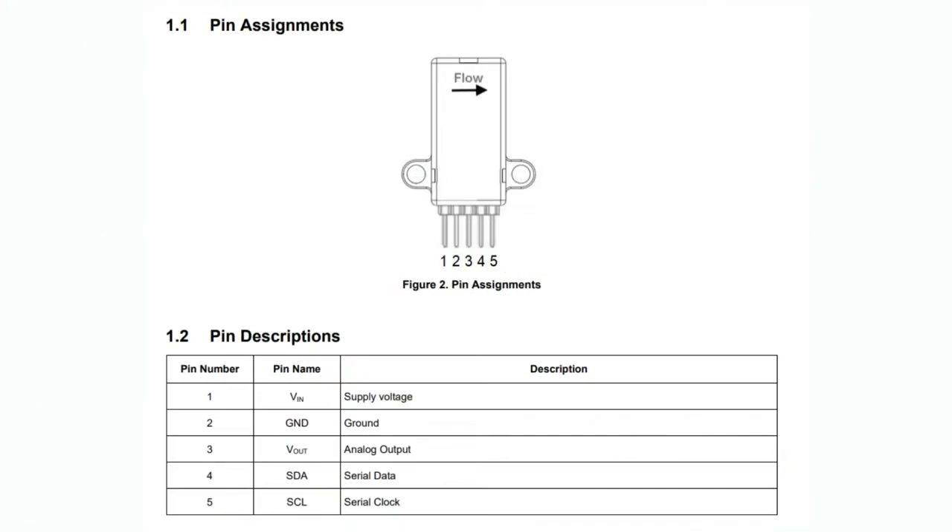What I thought was really interesting about this sensor is that oftentimes sensors like these just give you a weird analog output, or a resistive output where you have to set up a bridge, current sensing, an op amp, and all this wiring. But what was really neat is this sensor — when I saw the pinout, I loved it — because you have power and ground, I think three to five volts, there's an analog output, and then there's I2C output. That's really handy because a lot of microcomputers these days, if you want to hook this up to your Raspberry Pi, it doesn't have analog input, so you could use I2C instead.